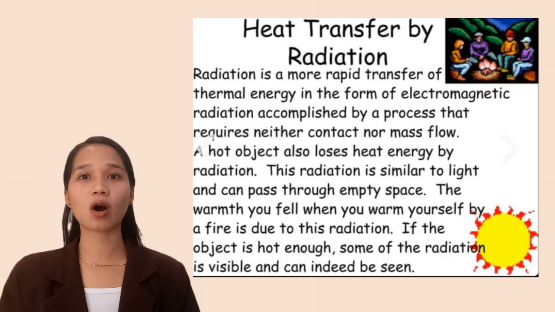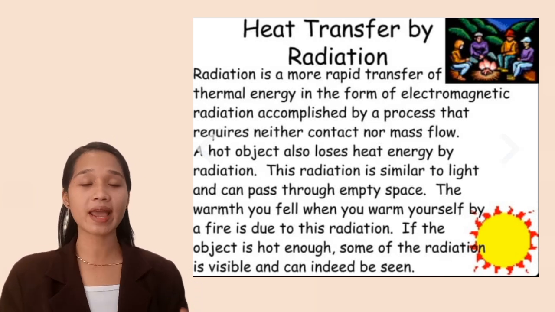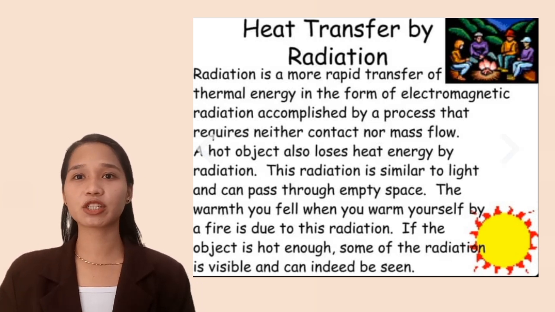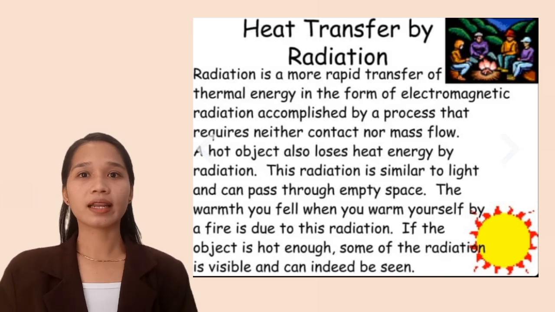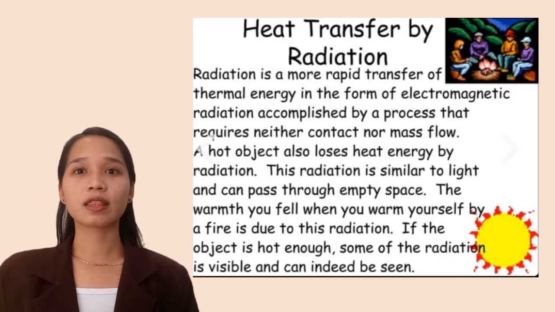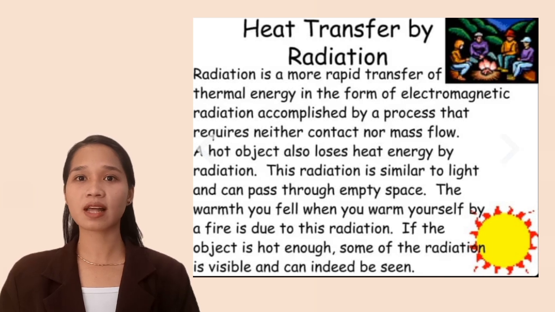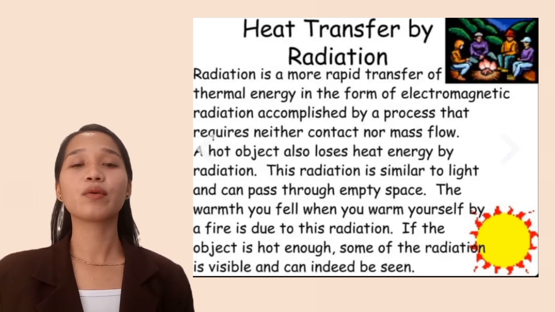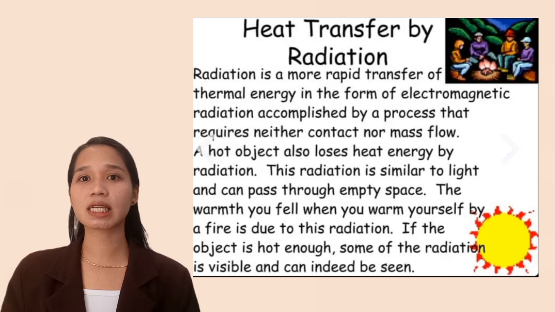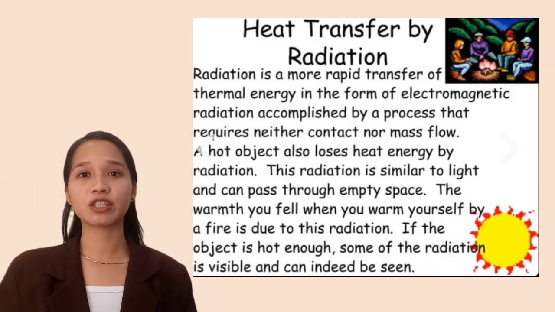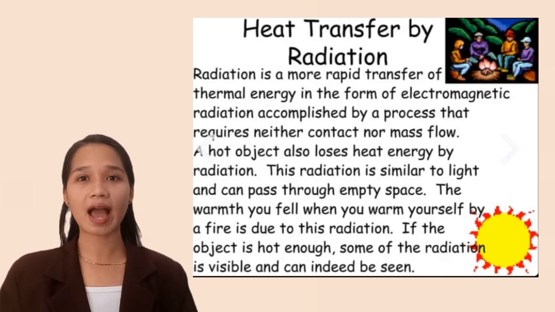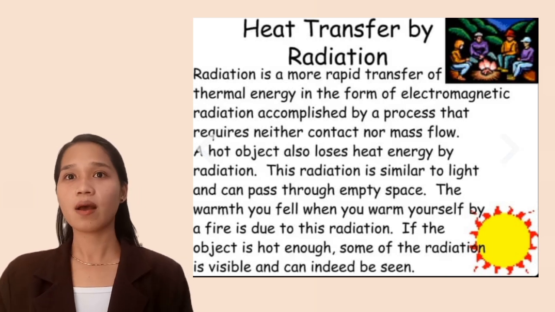A hot object also loses heat energy by radiation. This radiation is similar to light and can pass through empty space. The warmth you feel when you warm yourself by a fire is due to this radiation. If the object is hot enough, some of the radiation is visible and can indeed be seen.